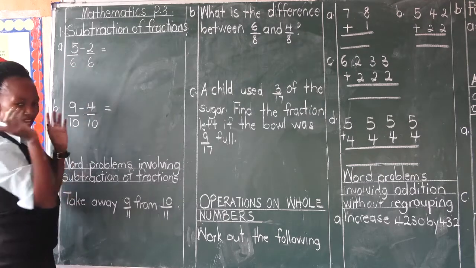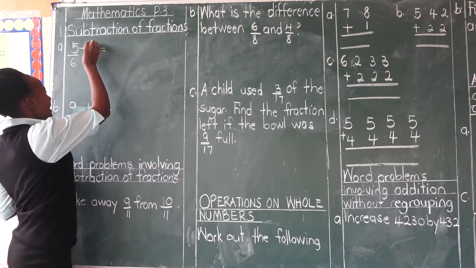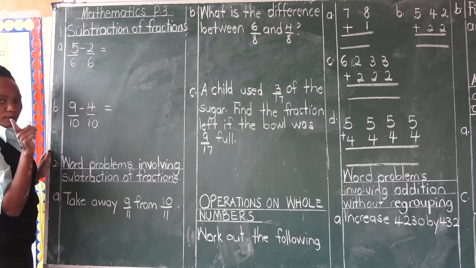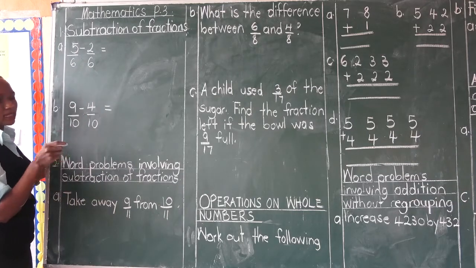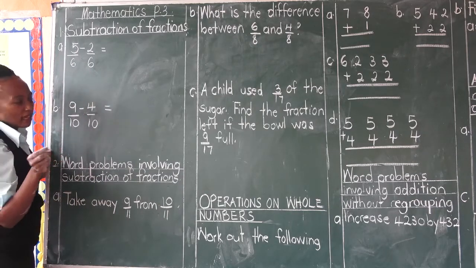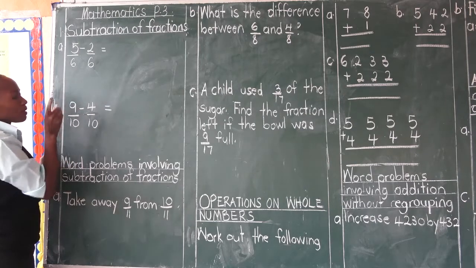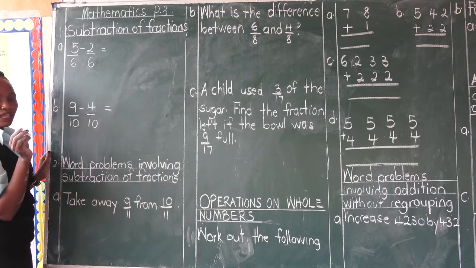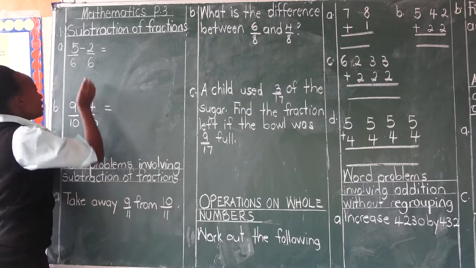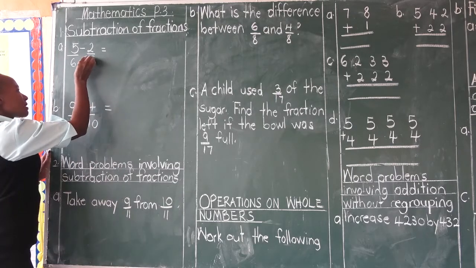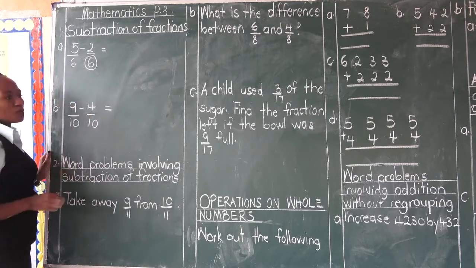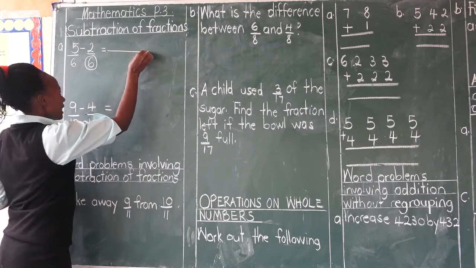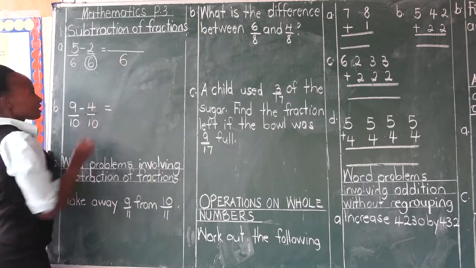As we did in addition, we were adding just the numerators. We are not touching the denominators. We just circled one denominator, and that's the one we are moving with. Even now, we are going to subtract only the numerators, and you are going to be moving with one denominator. Let's see what we do. We first circle one denominator, the one you are going to be moving with. We draw our sleeping line, with the circled denominator down.